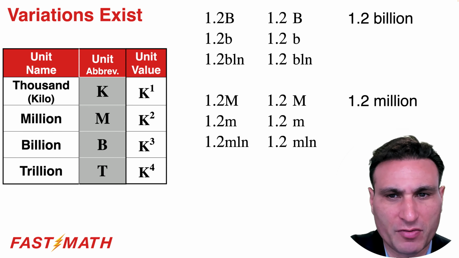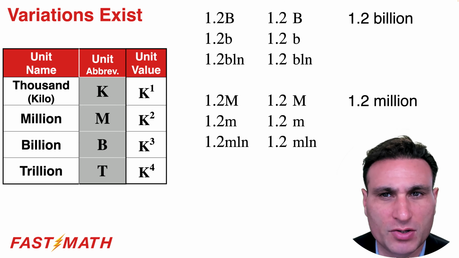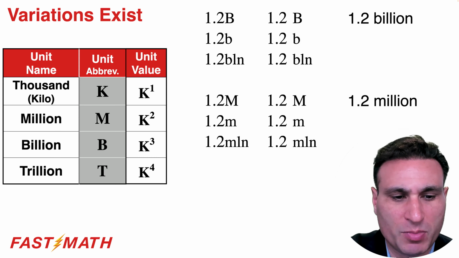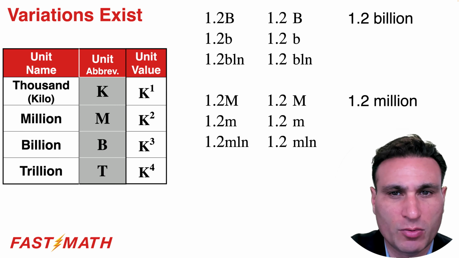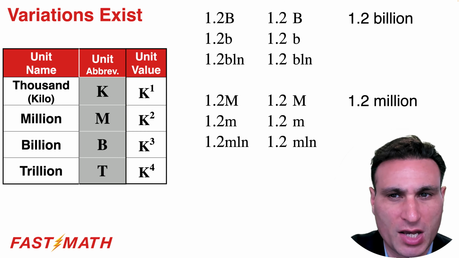And each of these abbreviations are used with both upper and lowercase, and both with and without spaces, and with abbreviations that are multiple letters, like MLN for million. Generally, a given entity will have consistent formatting for the abbreviations. So if they use a lowercase b for billion without a space, they will also generally use a lowercase k, m, and t, also without spaces.